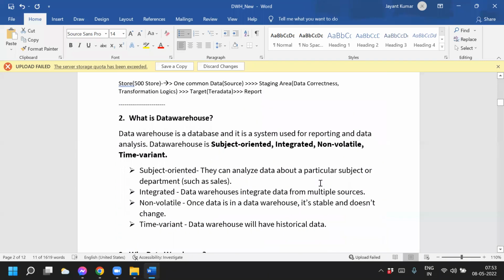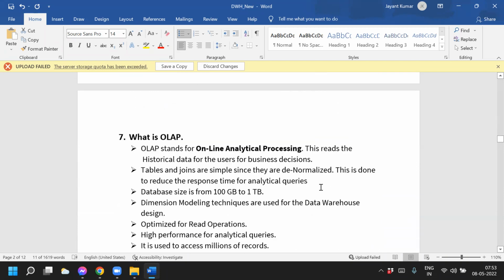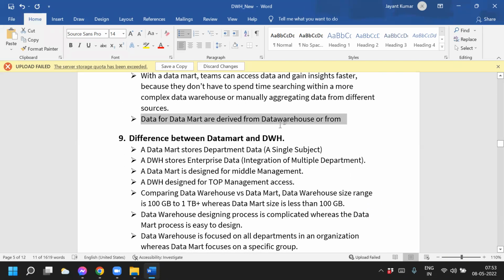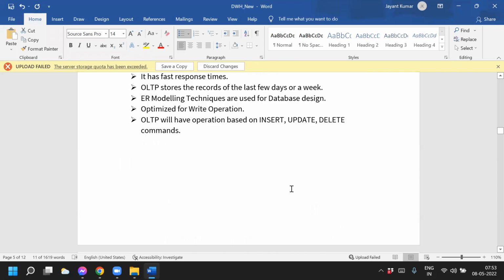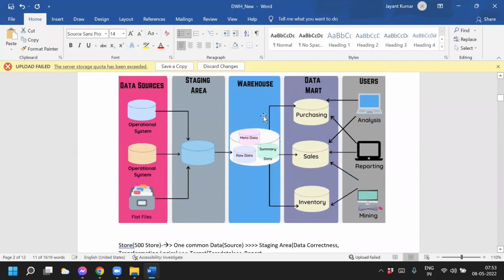That is the meaning of this line. It can be before the data warehouse or after. If the data mart is created after the data warehouse, then data will go into the data mart from the data warehouse.